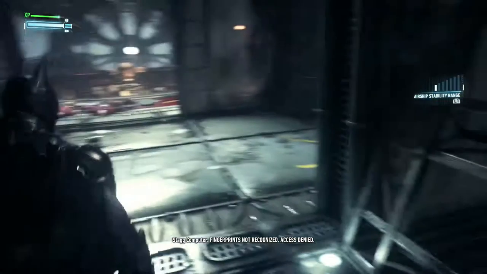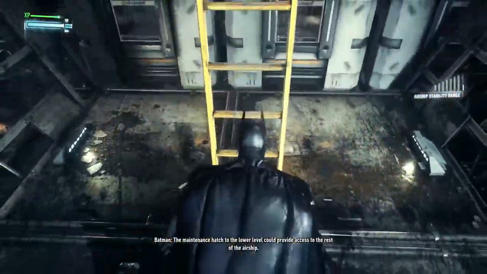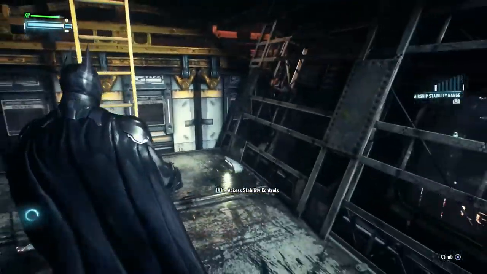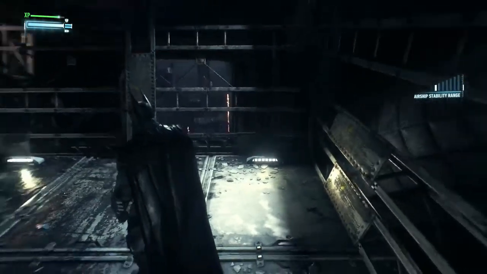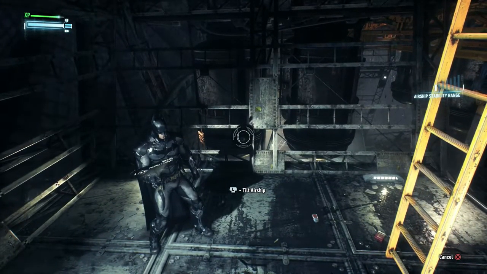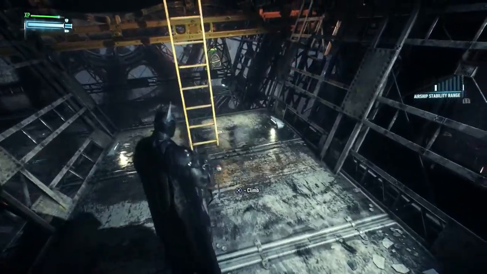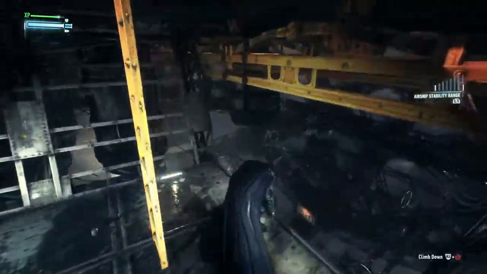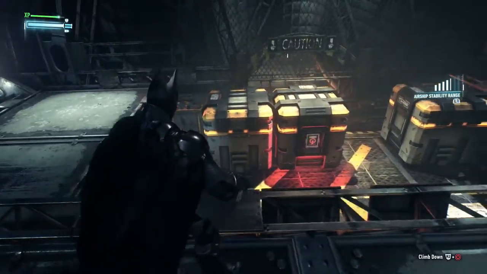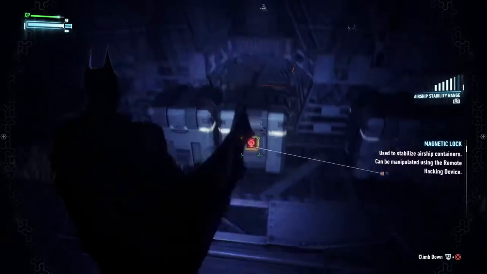Okay then, so we can just tilt the whole airship around. I guess that solves or answers my question of how we were going to get through there. Right, okay. So that doesn't work. The maintenance hatch to the lower level could provide access to the rest of the airship. Oh, I see. I get it. Right, so what are we doing? We're going that way, I would guess?